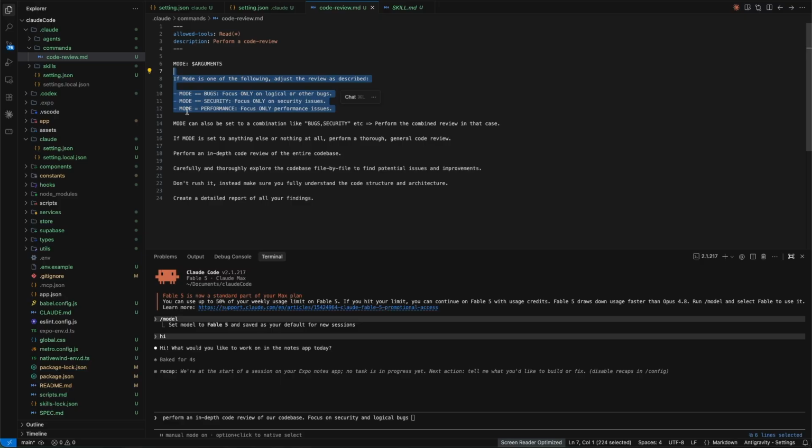If mode value is security, it should look for security issues. And here I also allow this command file for combined modes. Here, line number 14, if you can see, I allowed this command file for combined modes. For example, here Claude can perform a combined code review, which includes bugs and security issues.